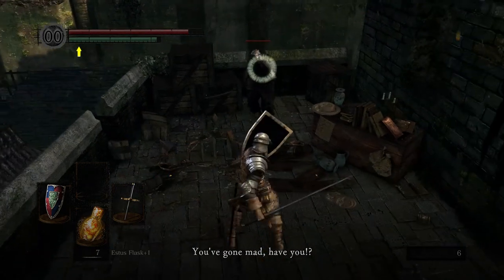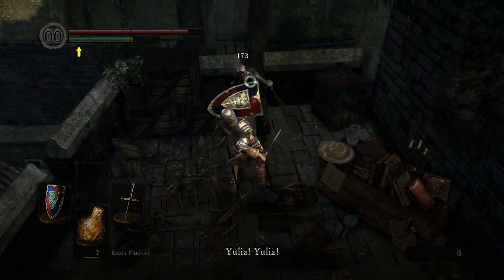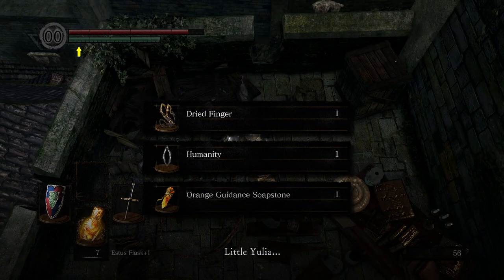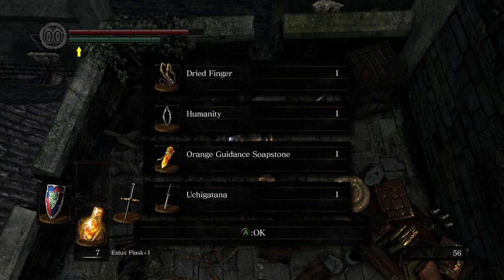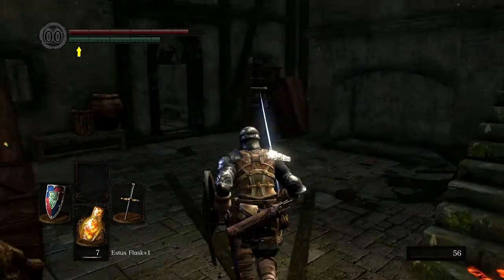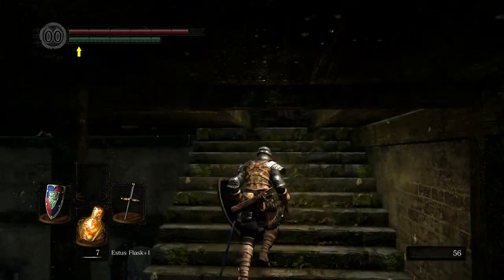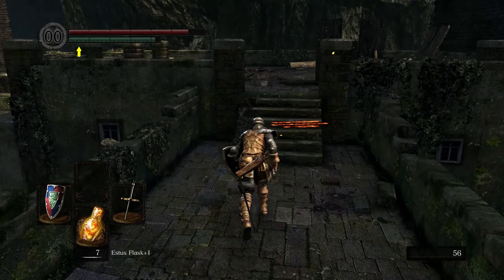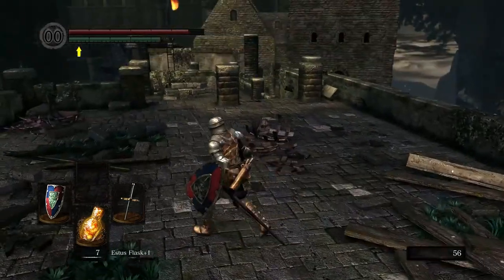Oh shit. I'll teach you. Oh no. Oh my god, I didn't want to do that. Uchi Katana. Nice. I feel bad, dude. I didn't mean to do that. I really didn't. Fuck me. I just wanted to switch weapons and I accidentally hit him.